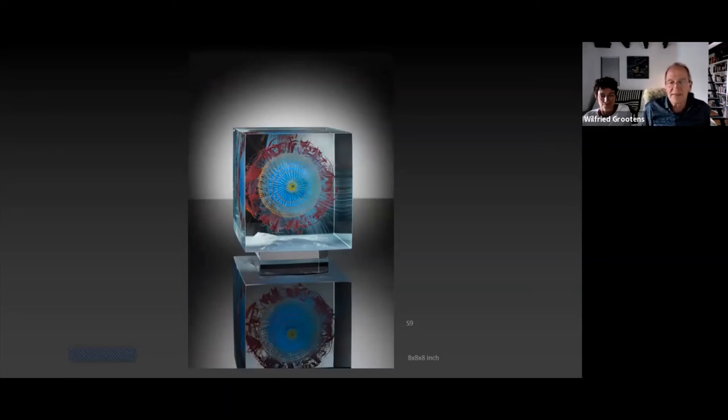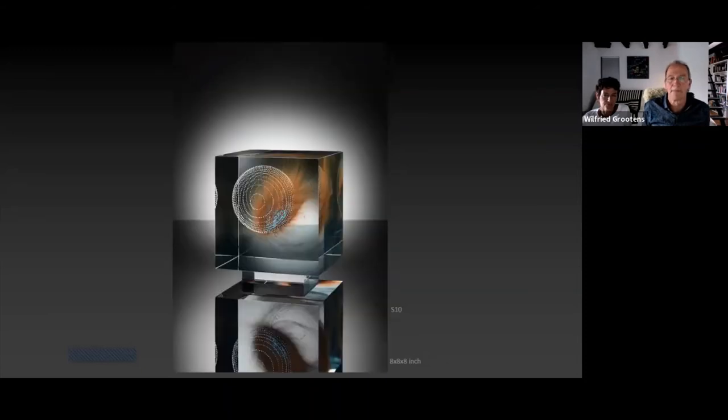The only thing with this landscape is that the other cubes you can turn around as you want, you know. You can make it like this, like this, like this. But this one, you can only display with the bottom down, with the landscape down. This piece I like also very much. Steffi likes it very much. She wants to keep it. It's very windblown. It looks like a tornado going through.